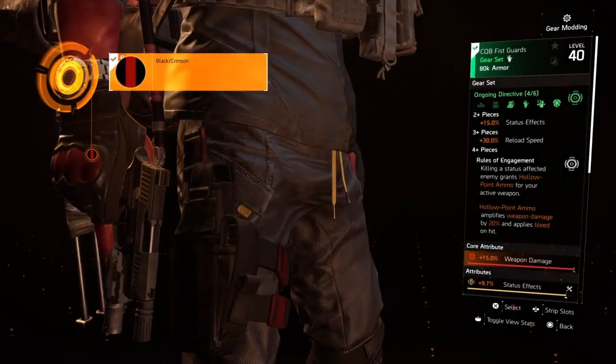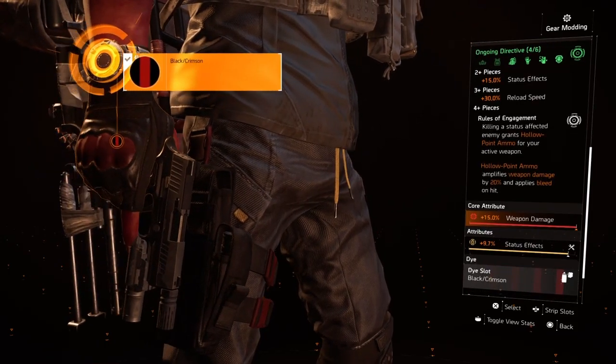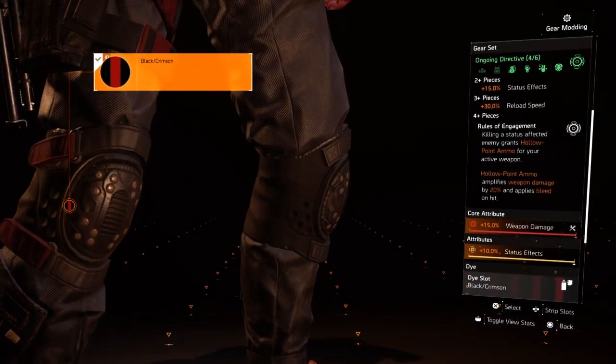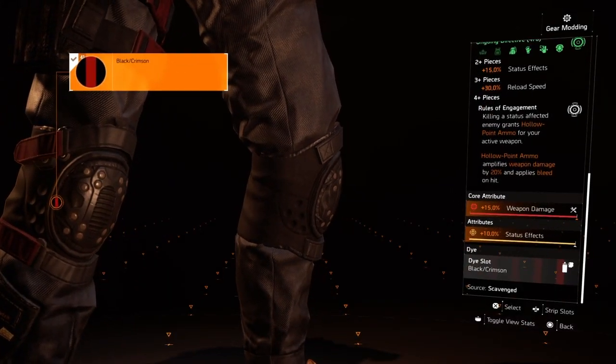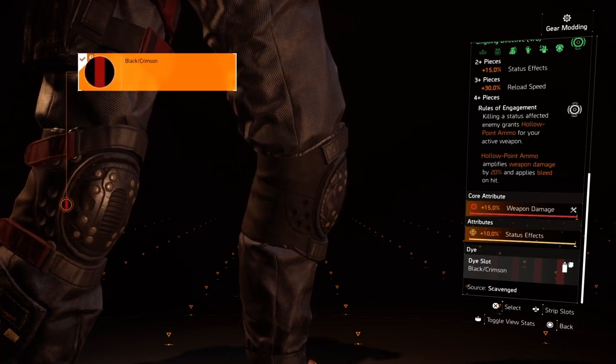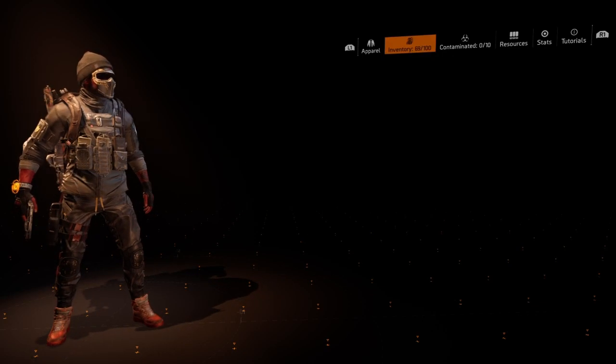Go down here to the gloves. We got that core attribute maxed out, weapon damage, and we got the 9.7 status effects. Knee pads. I don't have to say anything about this, do I? No, look at it. Maxed out. Superb.